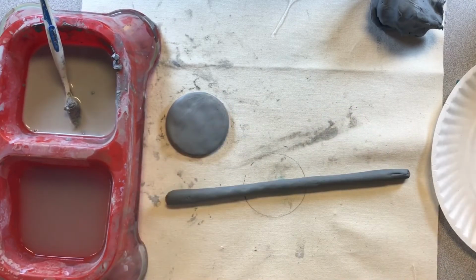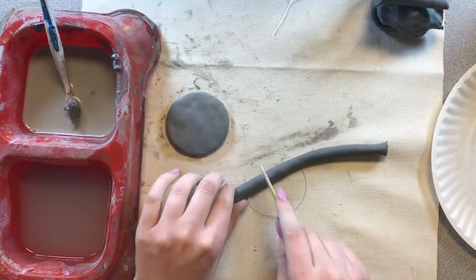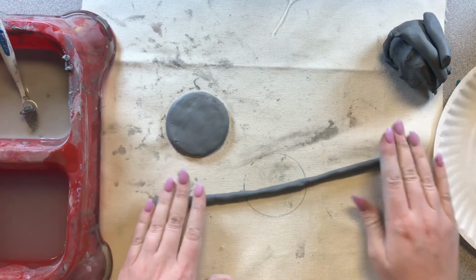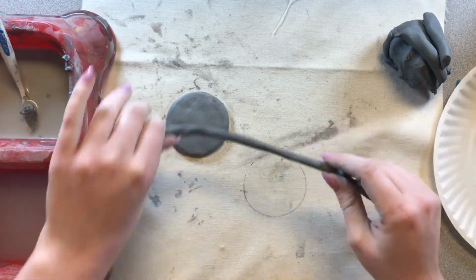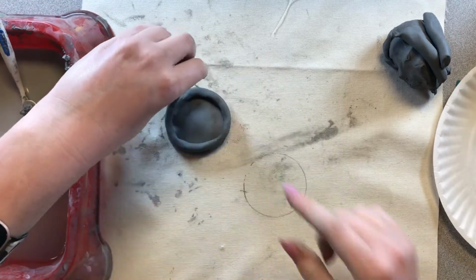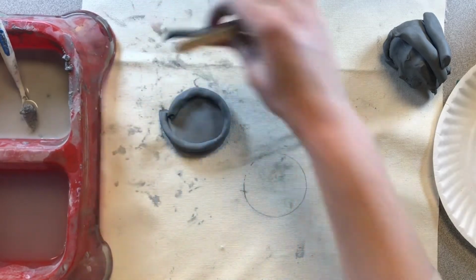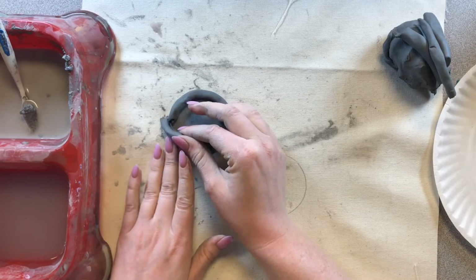All right, this is getting a bit too long, so I know I don't really need that much. So I'm just gonna use my popsicle stick and cut off a bit of the ends there. And I'm just gonna continue rolling out this coil until it's long enough to go around my circle here. And it looks like that's long enough, and I actually have a lot extra, so I'll just use my popsicle stick, cut off the extra, and this coil is perfect.